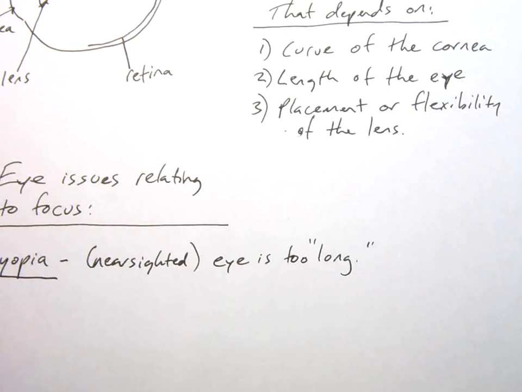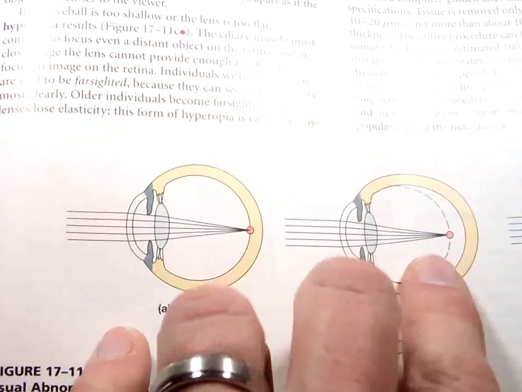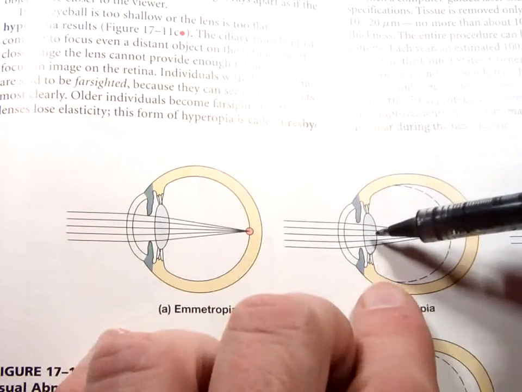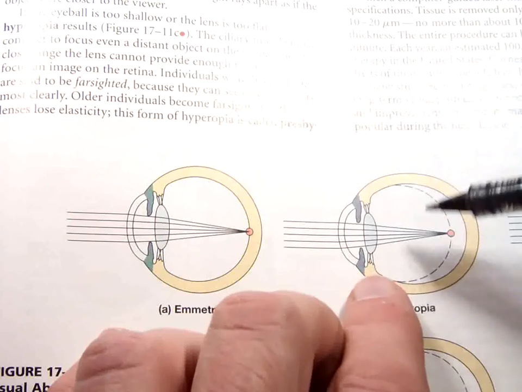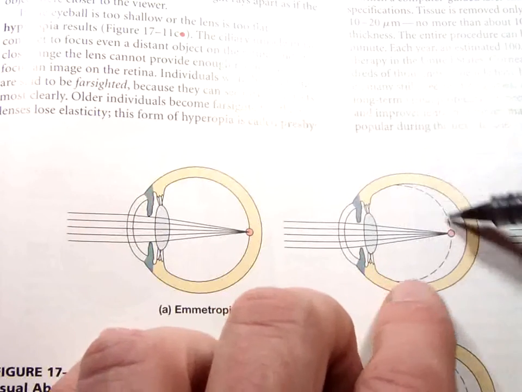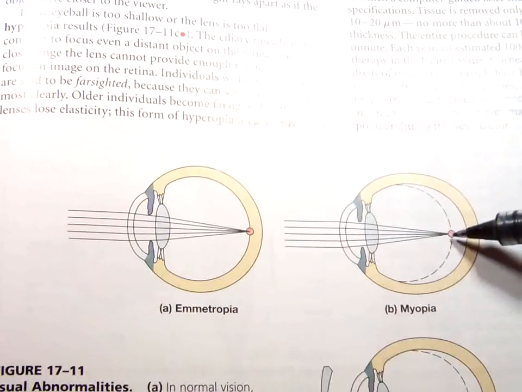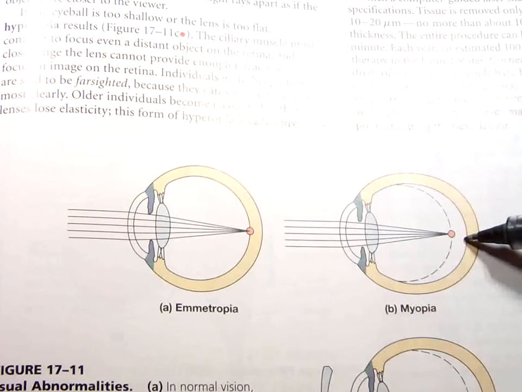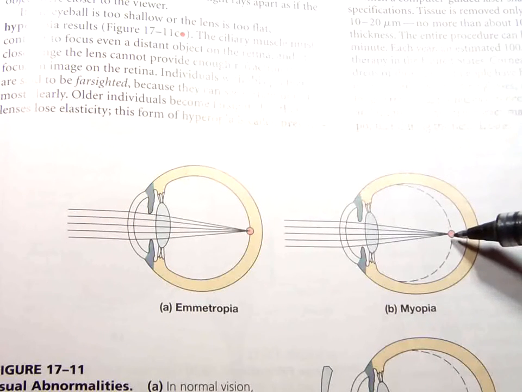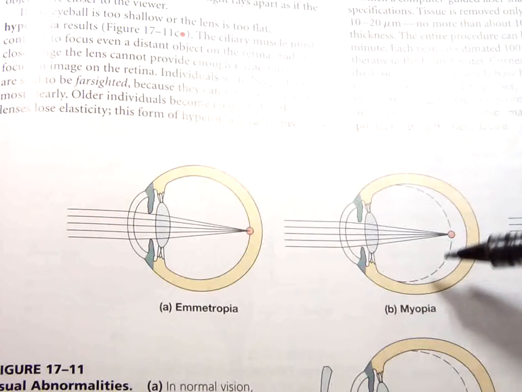If you have myopia, it means that this is what's happening in your eye. It's trying to focus the image, but it can't because of where this is placed, how long the eye is, or whatever. What's happening is it's trying to focus that light on the retina, but it can only ever focus it in front of the retina. No matter how hard it tries, it only focuses in front of the retina.